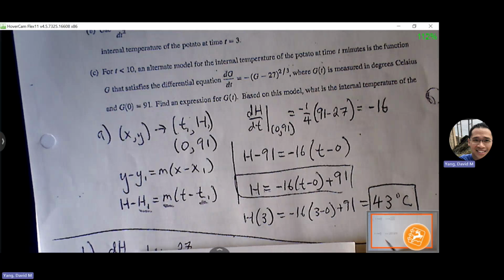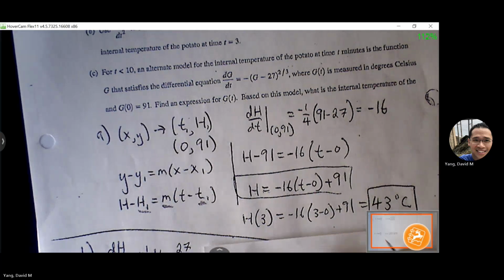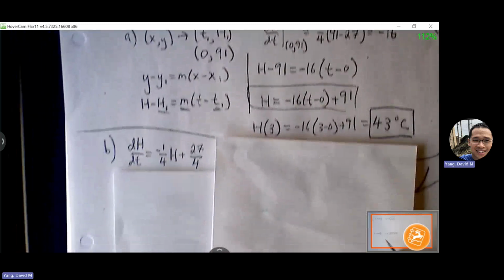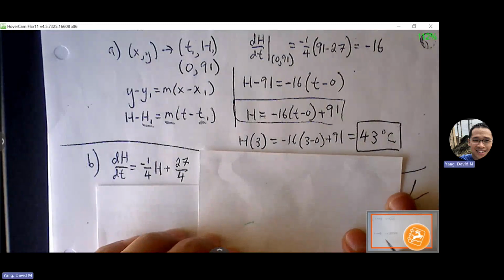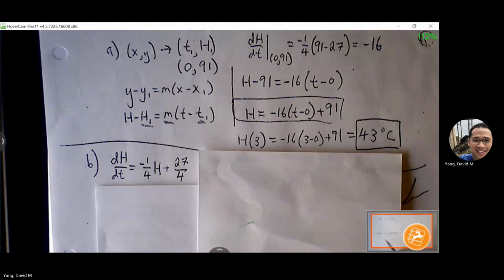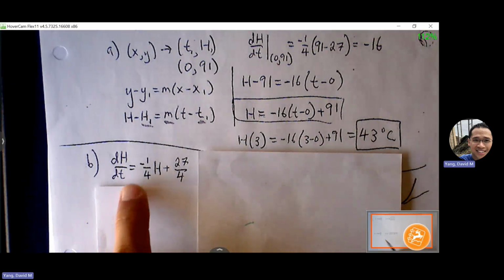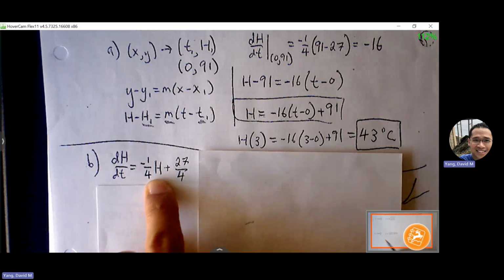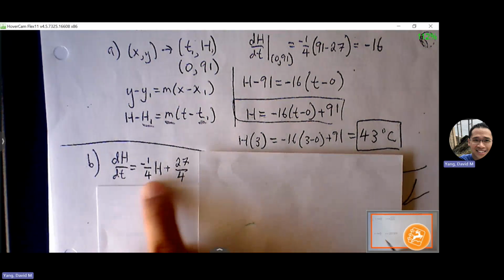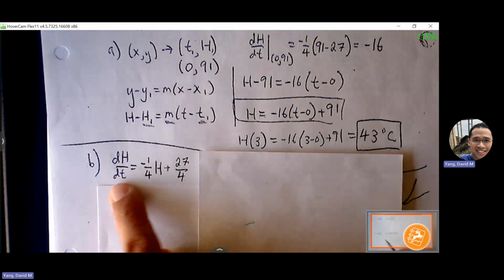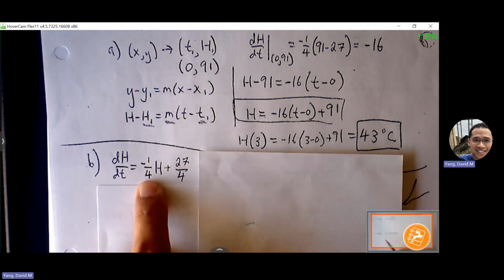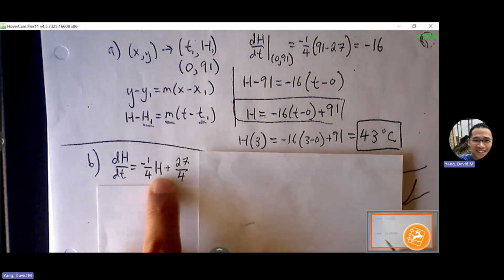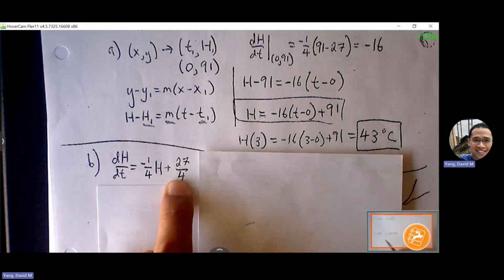Okay, part B is asking us to find the second derivative. So I have dh dt, that's my first derivative. But there's a little bit of related rates, implicit differentiation going on here. So if I want to find the second derivative, and I distribute the -1/4 through, we can see that there's no product rule here. I'm just applying the power rule twice. So dh dt becomes d2h over dt2. What does -1/4 h become? -1/4. Remember, time is an underlying variable here, so times what? dh dt, and the 27/4 becomes 0.